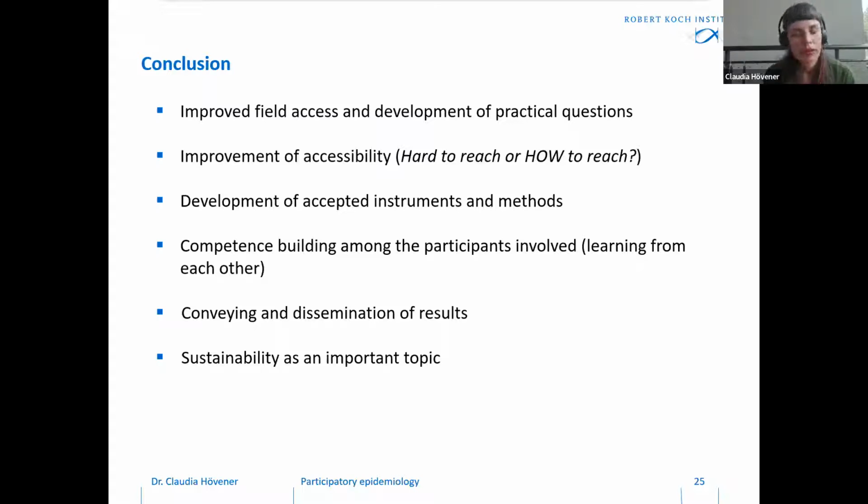And as I mentioned before, super important: sustainability, looking at potential stakeholders and networks that can carry on the work. And we had these networks in the MISA study because the German AIDS foundations had some networks that would carry on, but also investing at least half a year to really help this transfer of research results and recommendations into practice, and evaluating in the long run if these recommendations were really what we needed, and if the prevention measures we came up with were what helps the community, or helps health issues to be tackled.